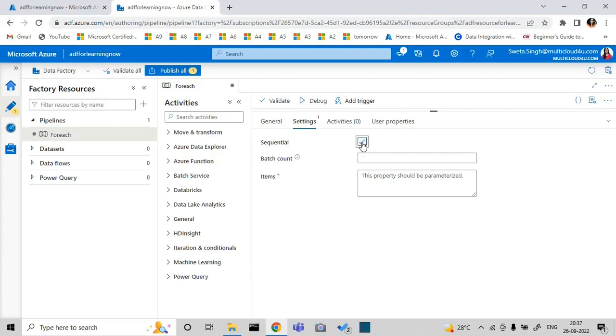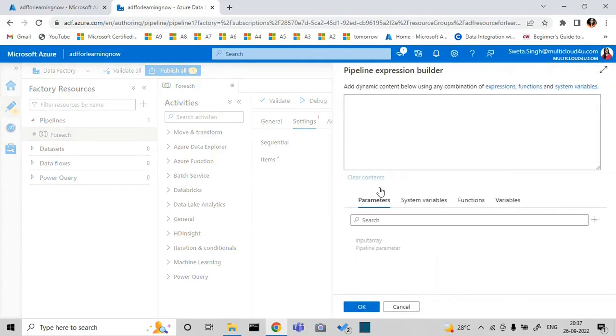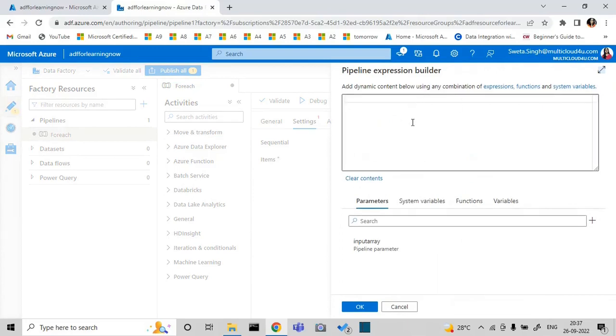You can use the batch count also, like every item or after one step or after two steps, just like this, but this time I'm going sequential. And in the item I'll go to dynamic content, and I will take this array because I want to loop through this array, so I'll take this.